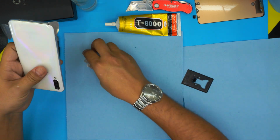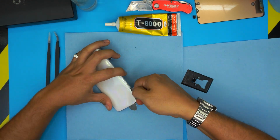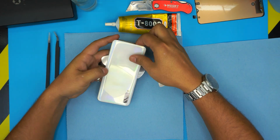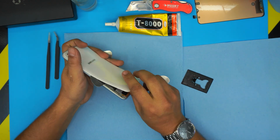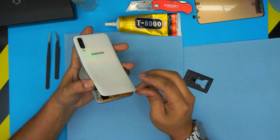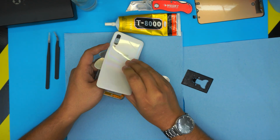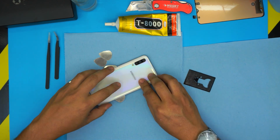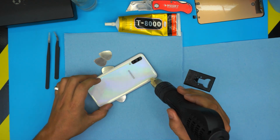All right. So we're gonna grab another one. Let me just walk this way. So you see the cover is coming up. You don't want to yank it 90 degrees. You don't want to bend this one. You just want to bend it like 30 degrees and just slowly pull it up. And when you see there's lots of tension here, leave it like that, bring it back down, heat it up on the corner, on the top portion.